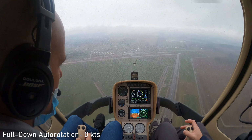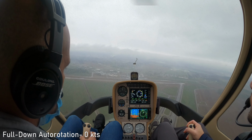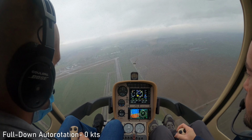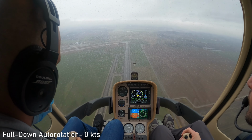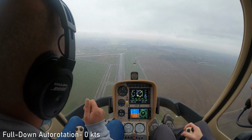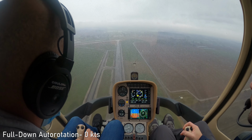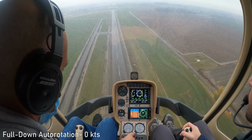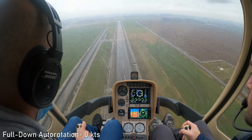Okay, you ready? Ready. 3, 2, 1, engine failure. So you're down. Very good. And you wait like this. Wait at zero, and at 500 feet now, to accelerate. So you push to accelerate, because you need speed for the flare. And in this case, the rate of descent increases.